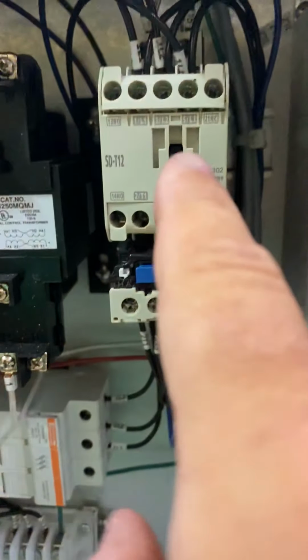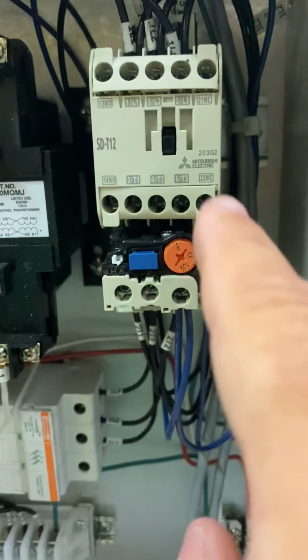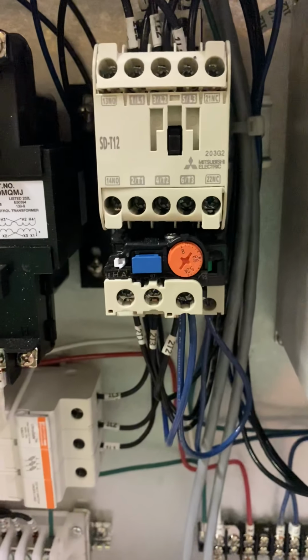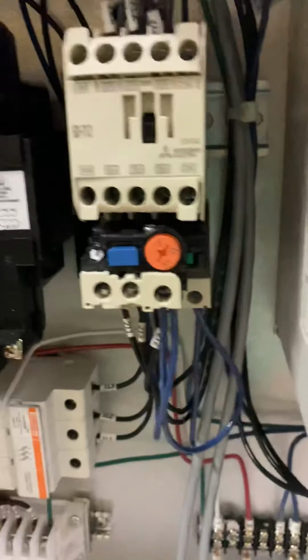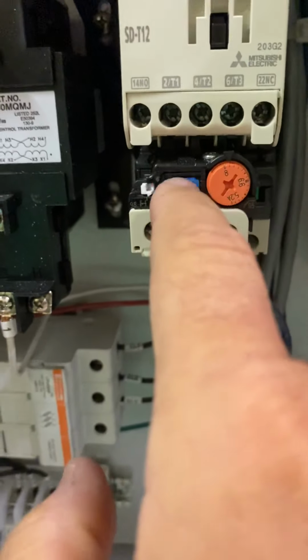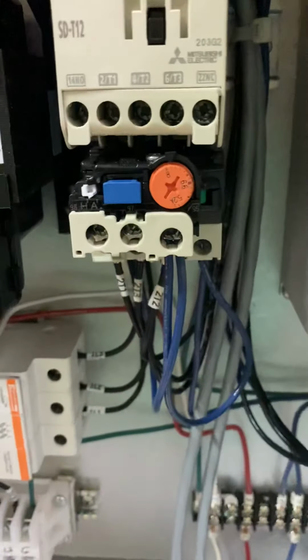Now, this is your agitation contactor. If your blade or whatever goes through too much product or gets locked up, this might pop and trip. You come back here just like your circuit breaker and pop it back on.